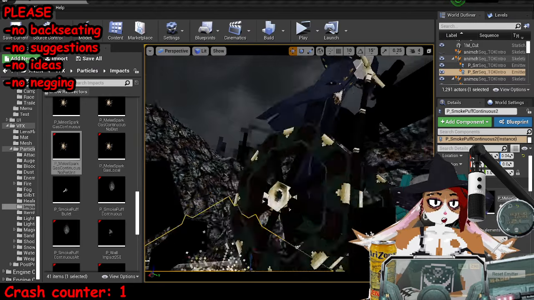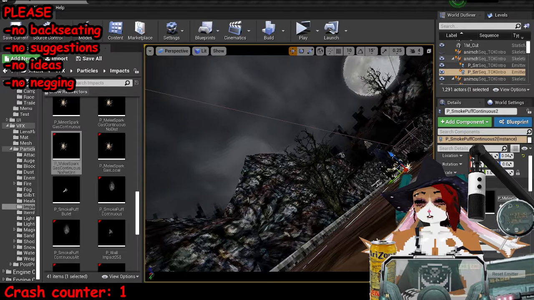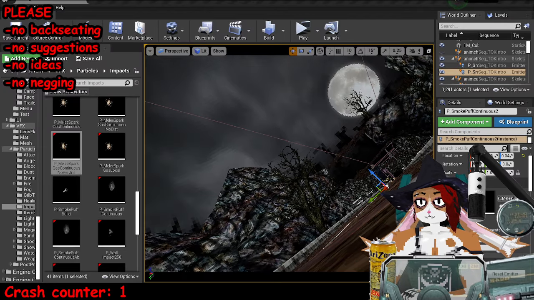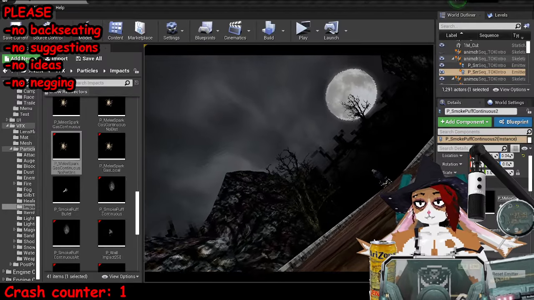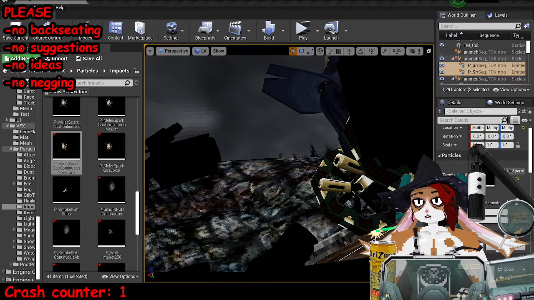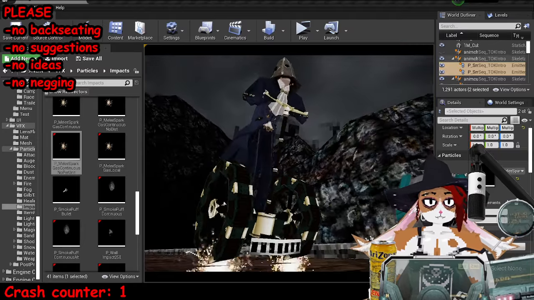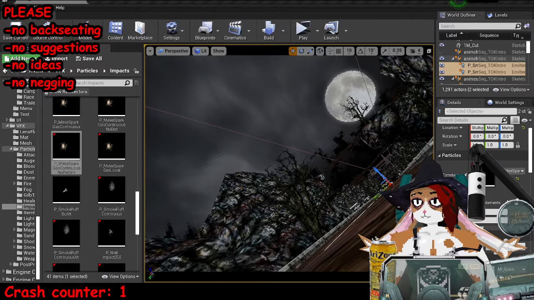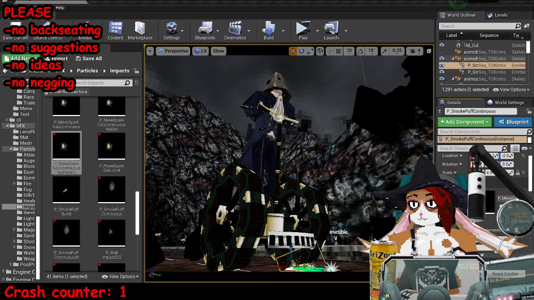And then when he takes off, we turn it off like here. We're also going to turn your scale down to like half, because those particle effects are way too intense.